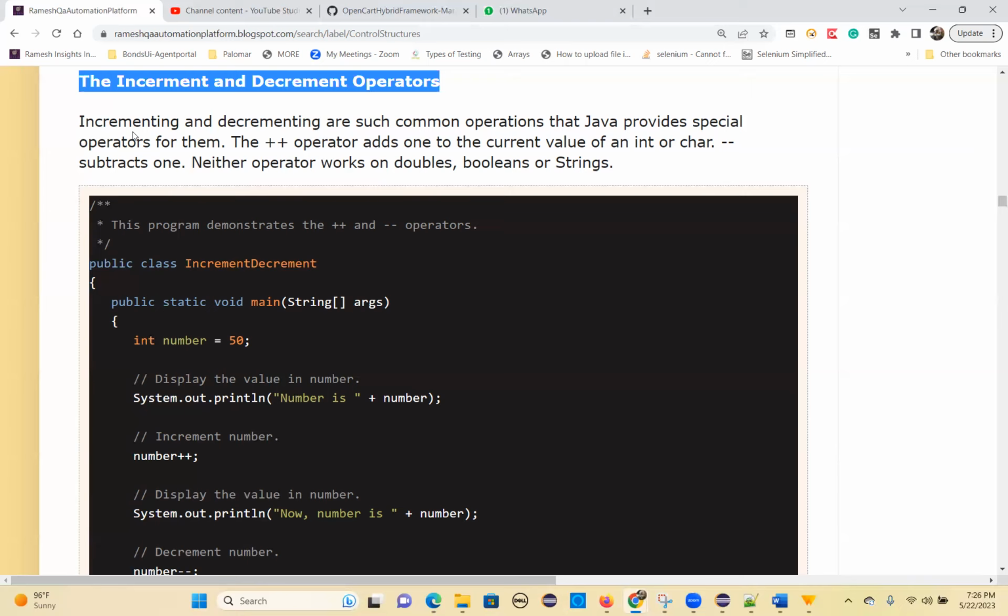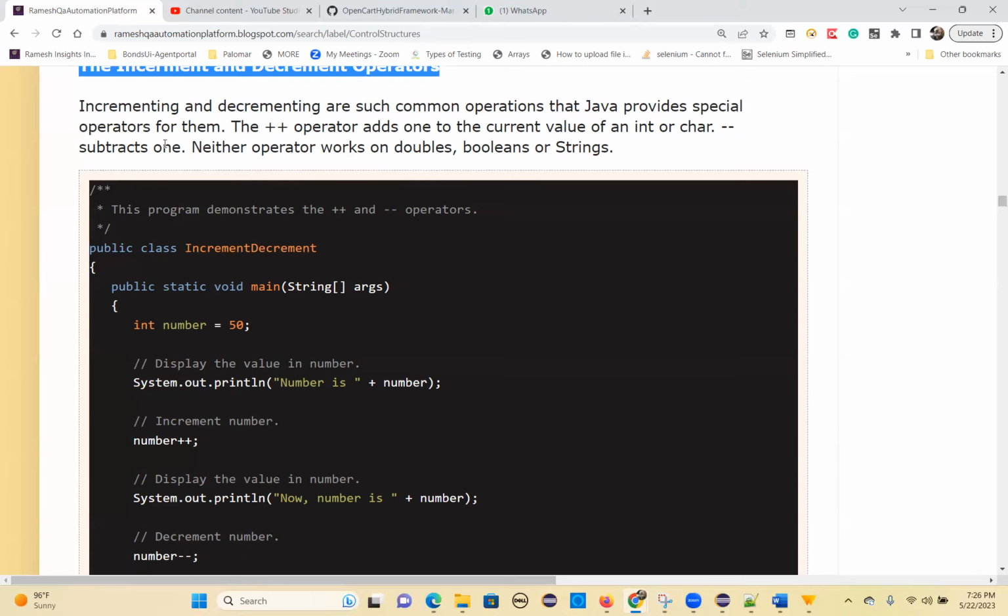These operations you can perform only on integers and characters. You cannot perform them on doubles, strings, and Boolean values.